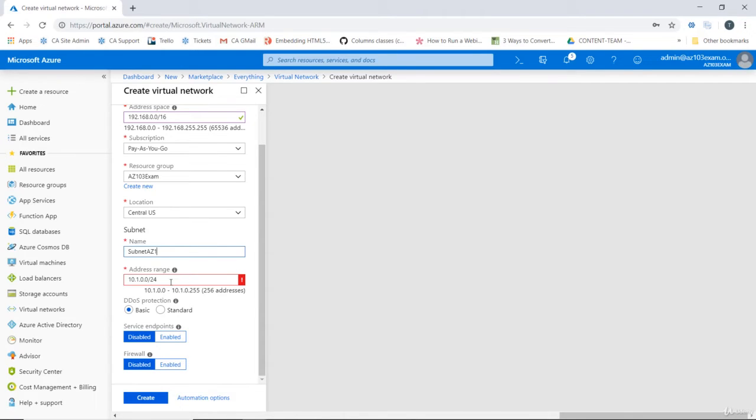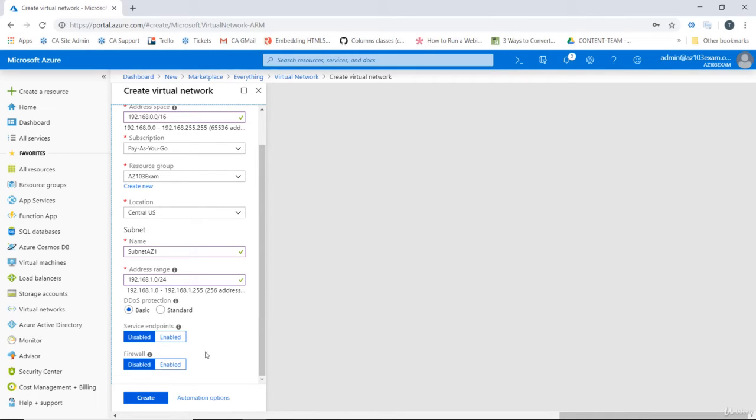Since 10.1.0.0 doesn't fall within 192.168.0.0, Azure's complaining about it. So what we're going to do for this subnet is create an address range of 192.168.1.0/24. So now our address range for the subnet that we're defining now falls within the address space of the parent virtual network.